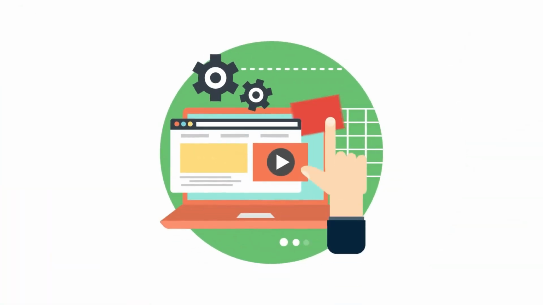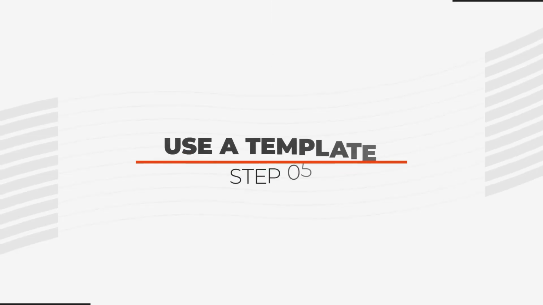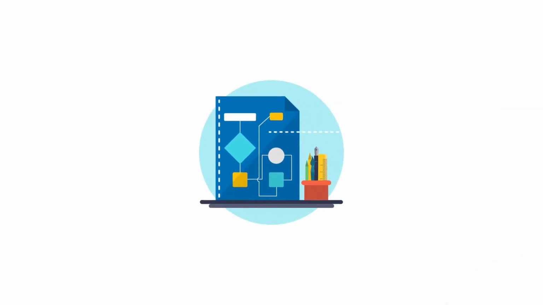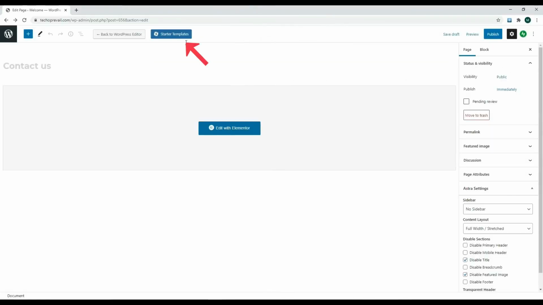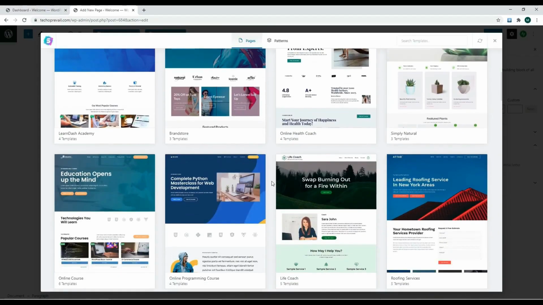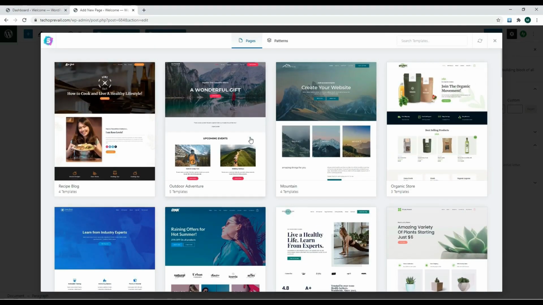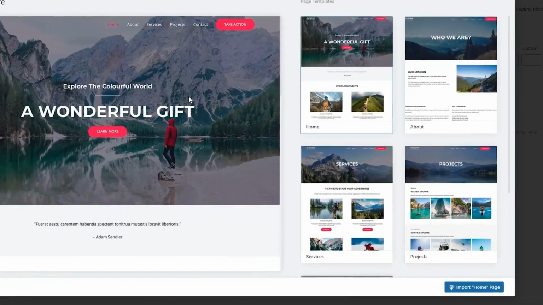The second option is to use a template. These are ready-made pages and you won't have to structure your page. You will have default data and you will just need to edit your content accordingly as we did earlier. To add a template, click here, and then choose whichever template you want from the plethora of available designs here. After clicking, you can preview it, and if it's good to go, then insert it by hitting this button.